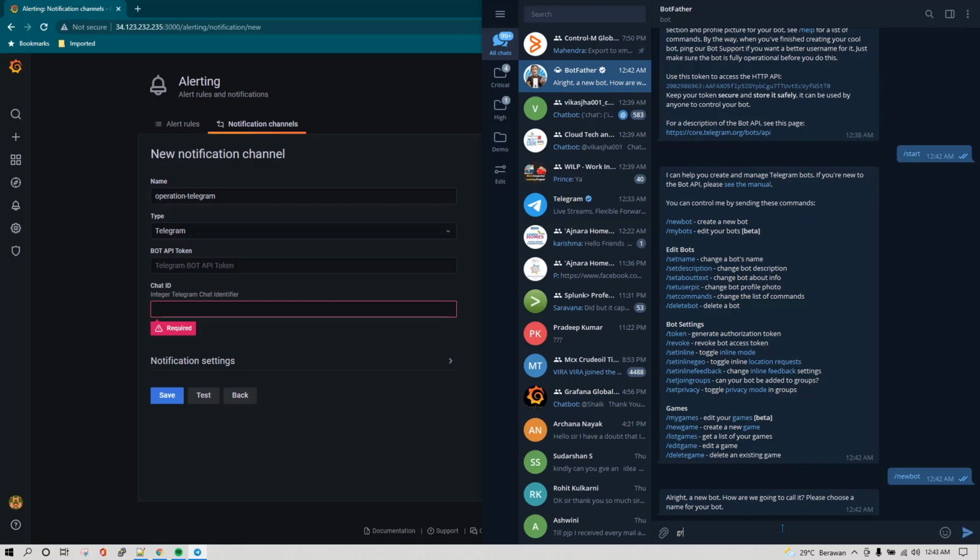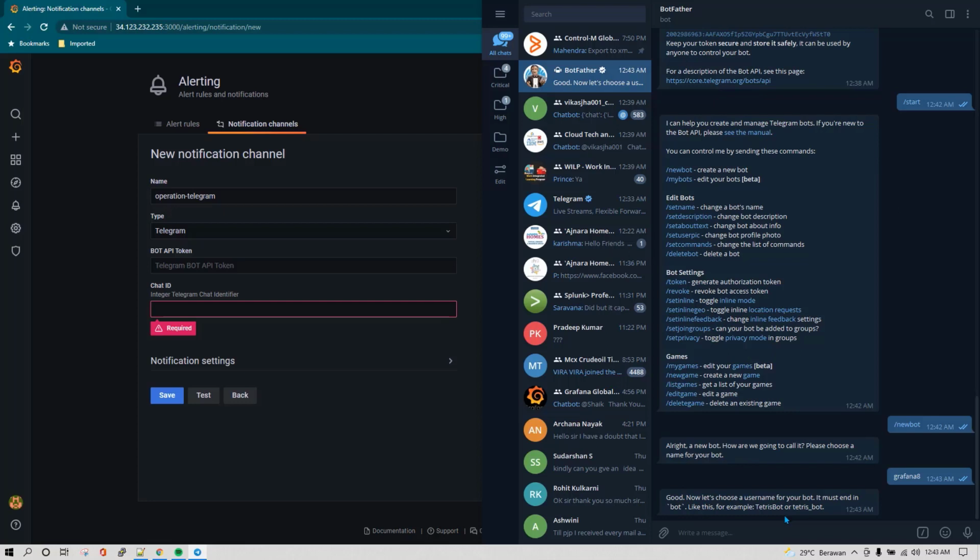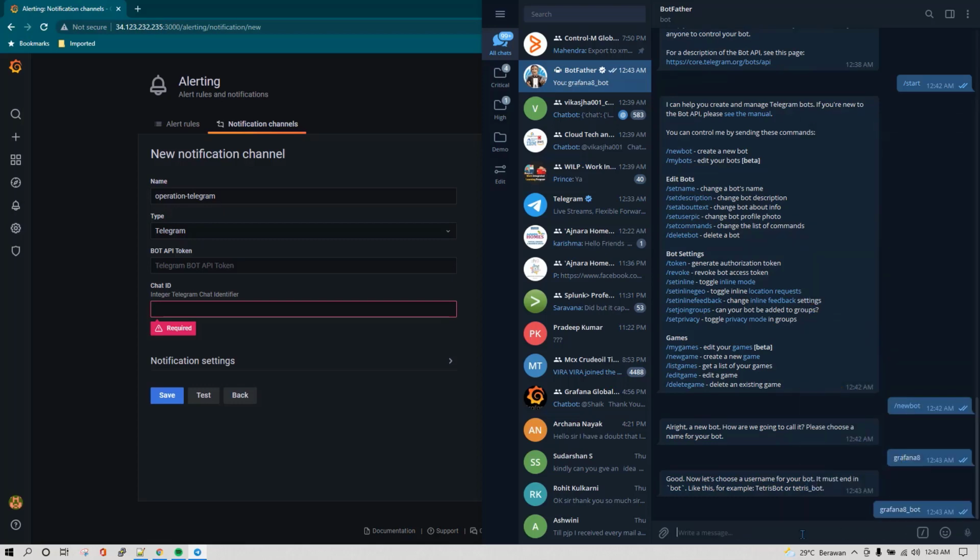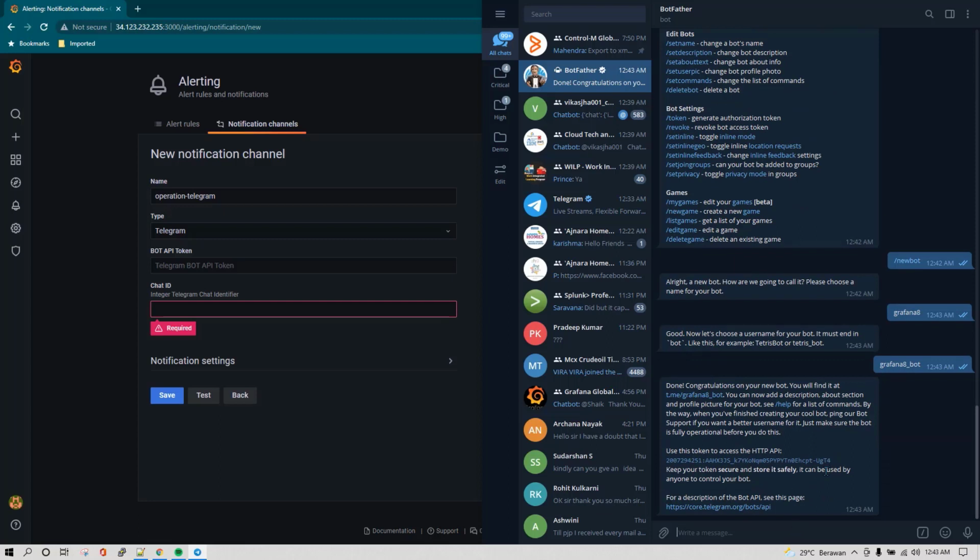Let's call it Grafana 8, and then it is saying give it a username as well. So I'm going to call it Grafana8_bot. This bot username must end with _bot, which you can see here. So that's the reason I have given it Grafana8_bot as a username. Now send this message, and it is going to give you the token ID.